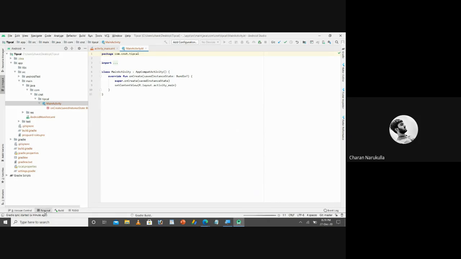And we have a terminal where we can give commands externally, and then we have build, where we can observe our application building process when we compile or run. To do is nothing but when we mark something in our application as to do, then all those to dos will be available here.